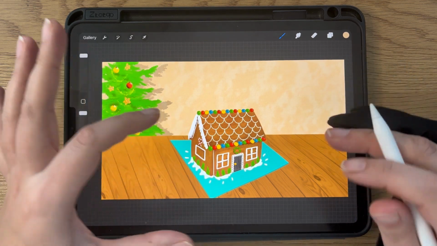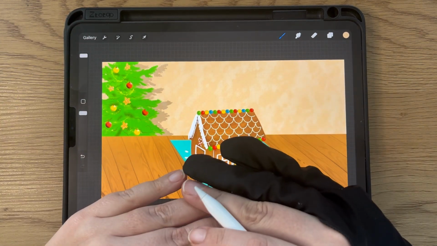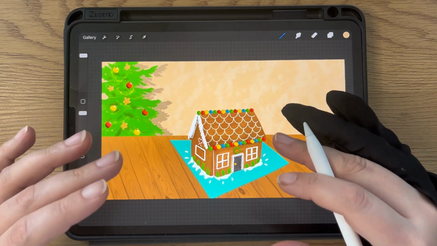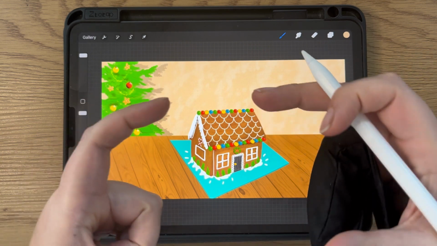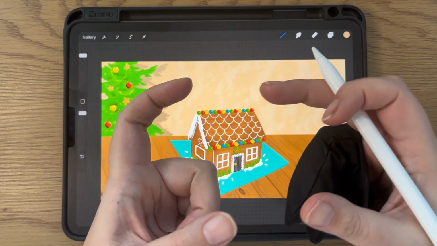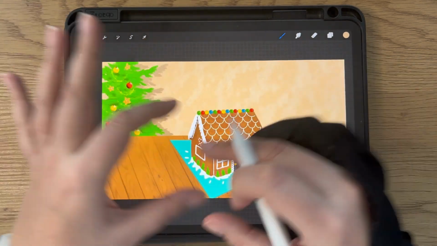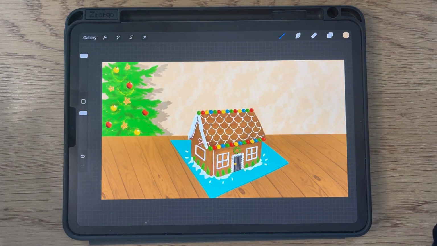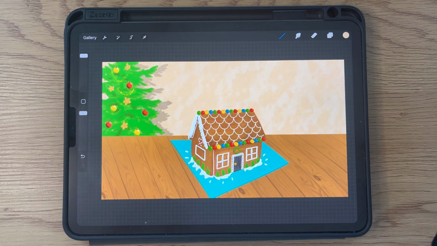And the main idea for the gingerbread house is that it will assemble. So this drawing has each piece of the cookies, like in an actual cookie, so we can assemble the whole house. That's the whole idea I had in my mind, and well, let's see if it works.